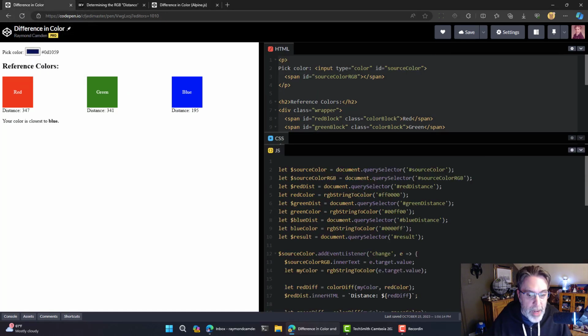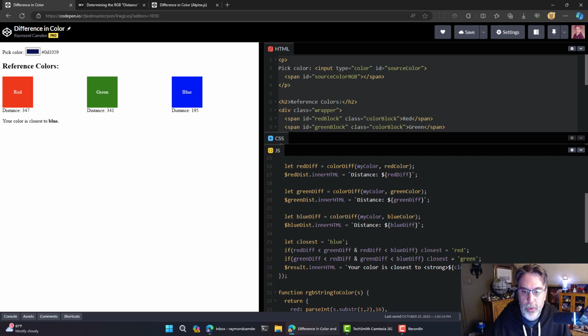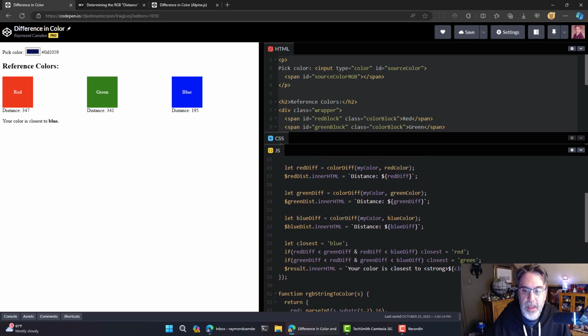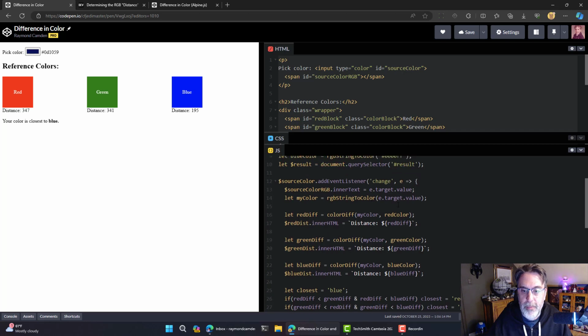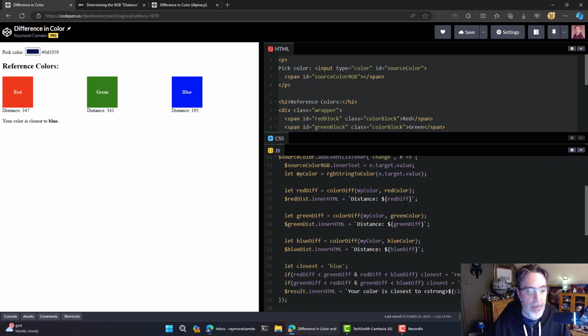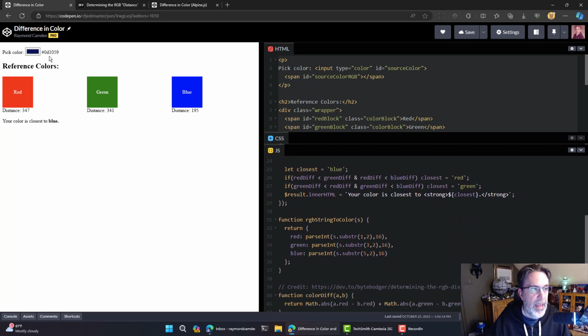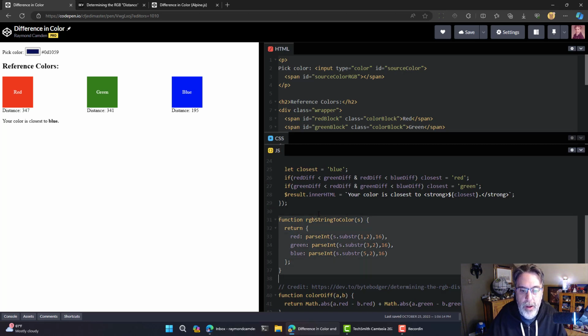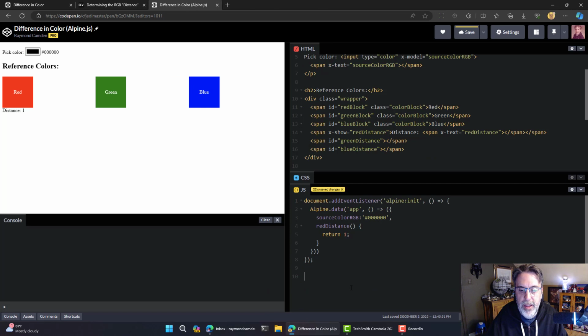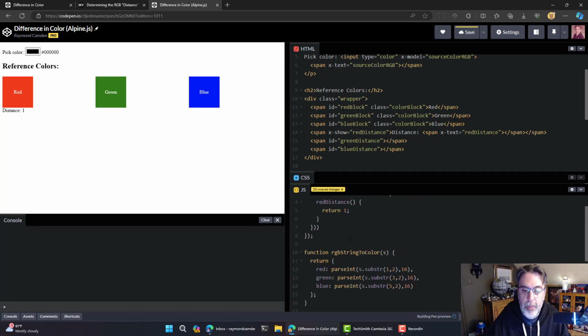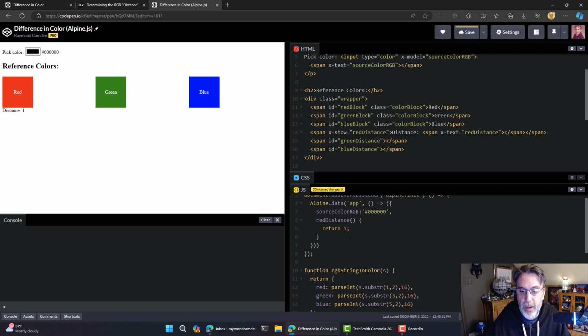So I'm going to go back to my source code, my first one, and look at how I did it. I did it by building a color diff based on my input color. Now, I built a utility method called RGB string to color, where I take the value of the input field, and what it does is it takes that 0D1059 and basically just parses out and converts from hex to decimal for those values. So this function works perfectly well. So we're just going to copy and paste that in here. And by the way, I could make this an Alpine method as opposed to a global function, but that's fine.